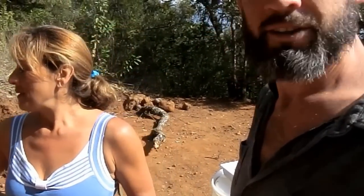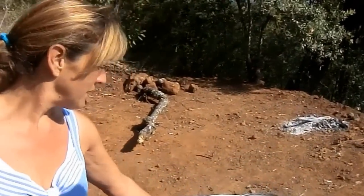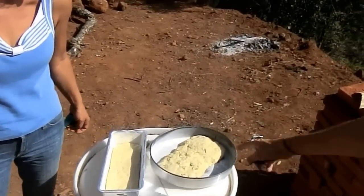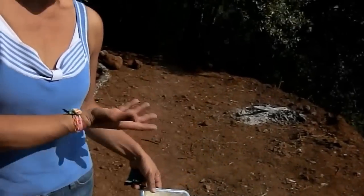I know it is. But I don't want to open it anymore because now we're not sure. We don't know what temperature it is. This is the first one we're going to put, and the other two are sitting over there. Oh, that looks good. This one has the raisins in it? Yeah. Can you see them? Yeah, I see them. And this is the one for white bread. You will like it this time.